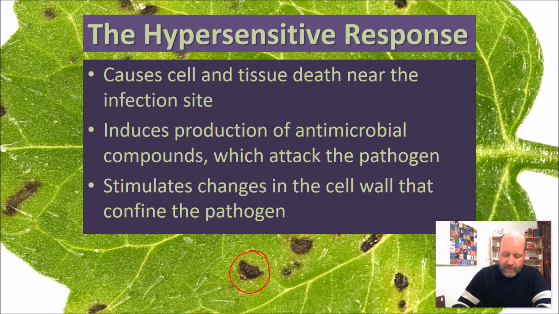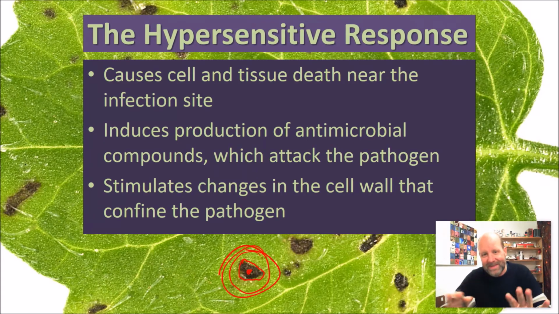So like if you're looking at this little black spot down at the bottom, some cells in here got infected. And so the cells out here set up a little wall. They basically made their cell walls really dense and packed them full of this waxy substance to try and prevent any of the infection, whatever the bacteria it is, from getting out of that area. And all the cells inside of there will receive the death signal so that they just die. So those cells die and make it so that there's not so much for the bacteria to thrive upon because we're not delivering it nutrients anymore. And we're going to wall it off so that it can't spread into other cells.